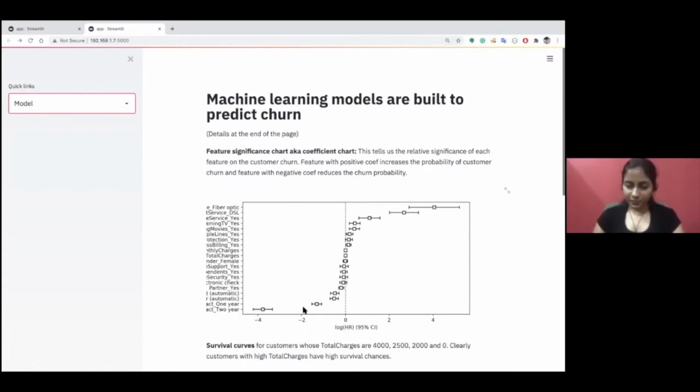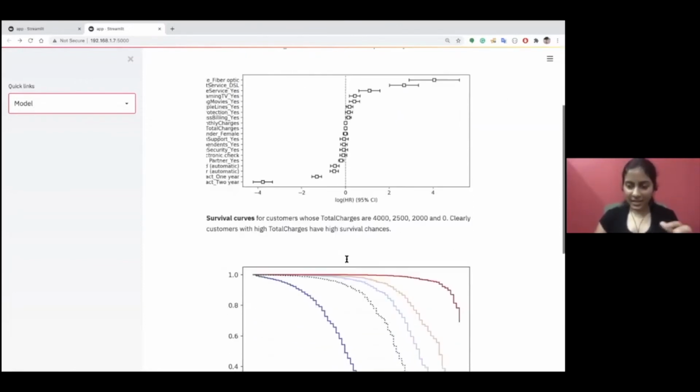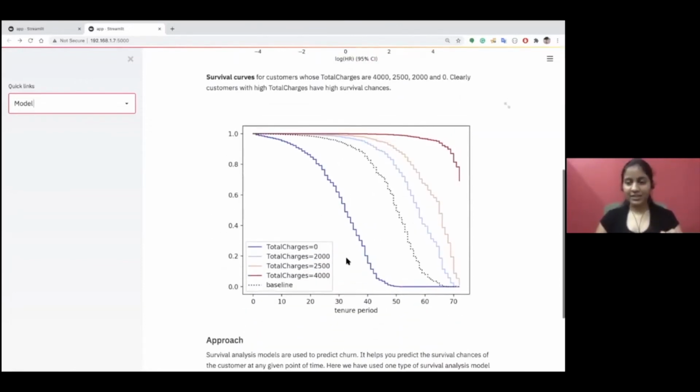So let's pick one such feature called total charges, and let's see how it impacts the survival chances of our customer. As I mentioned, here you can see how beautifully this Cox proportional hazard model is able to give you a different survival function for different total charges that the customer has spent on your system.